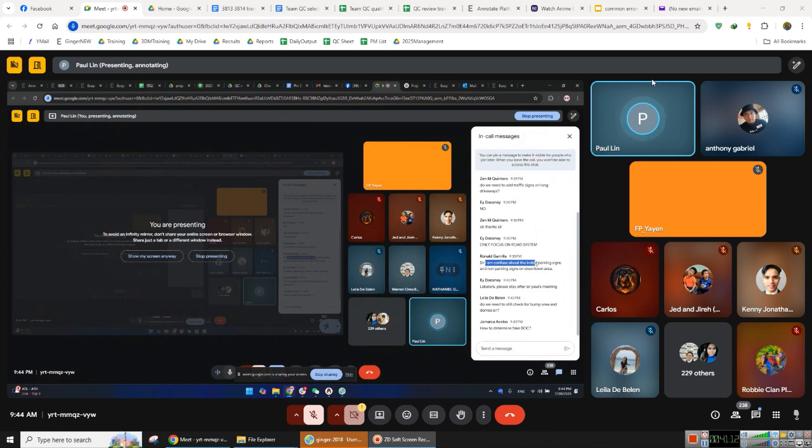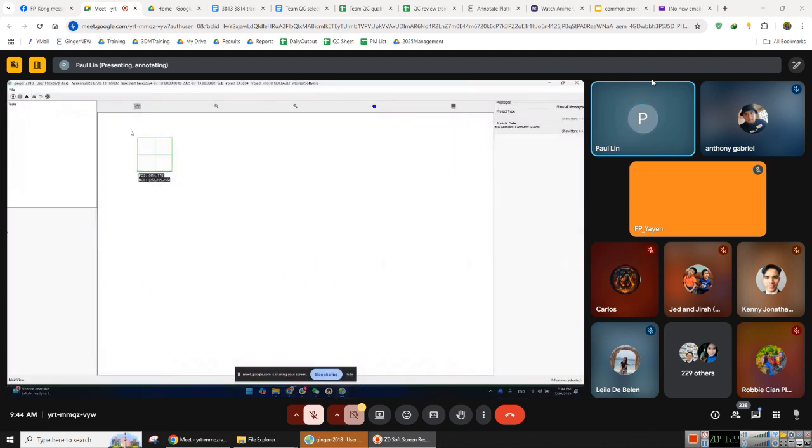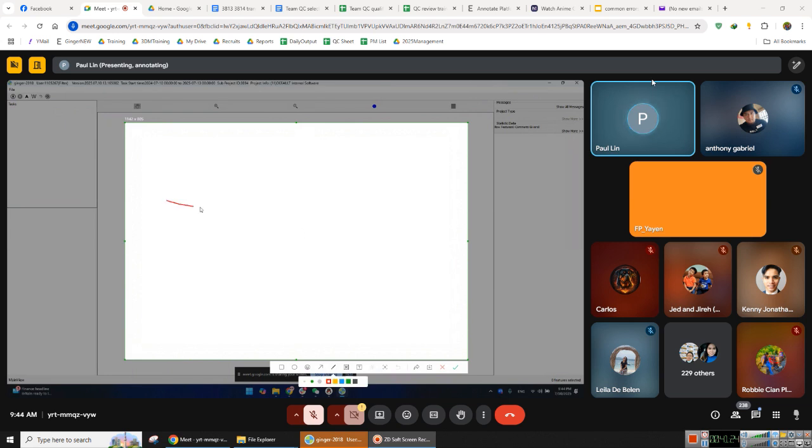Confused about inside parking sign? That's a good question. Okay, so let's draw on this one. All right, drawing on my screen. For example, we have a road here, and at the road here in this area there will be an intersection. What the inside parking line will look like is that they will have the parking line like this, to guide the car to park in those parking lots.